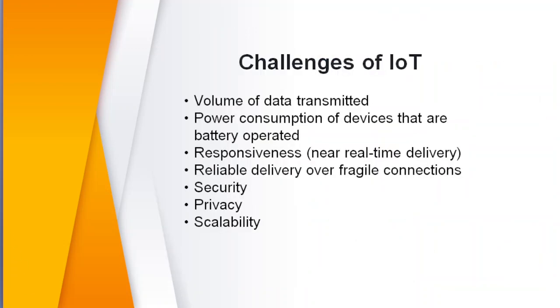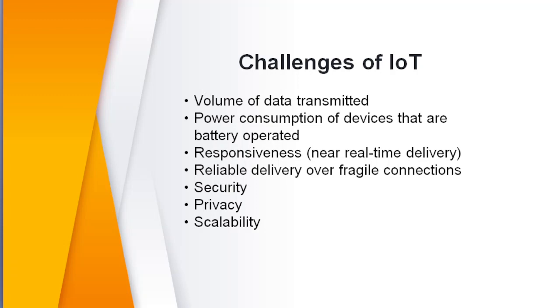There are also some challenges, like the volume of data that's transmitted, and the power consumption of your device, like I just mentioned, having to charge the battery. Then there's responsiveness, because you're sending signals out over Wi-Fi and over the internet, so the real-time delivery could have issues, like fragile internet connections.